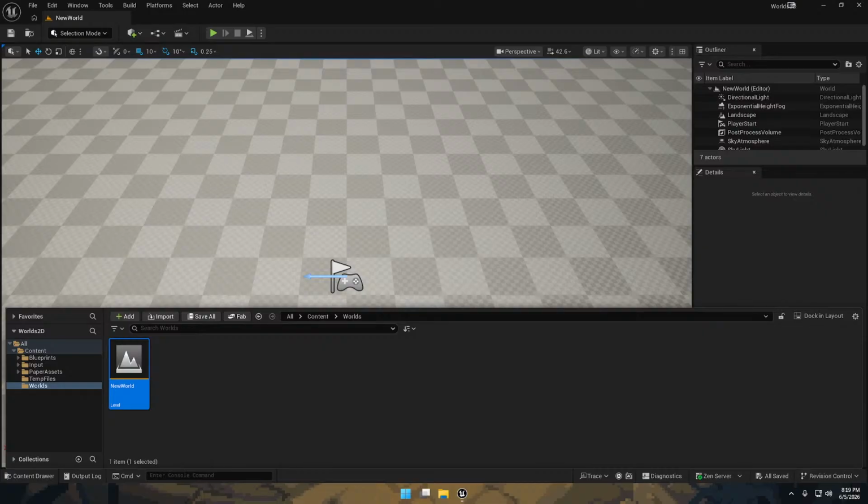And now we want to set them inside of PaperZD. So we can get rid of the search, get rid of the filter, and we go to blueprints, and we now want to create a folder for all of the different characters. So right click, and characters, go here, and then make a folder again for the guard, another folder for May, and yet another folder for Ren.